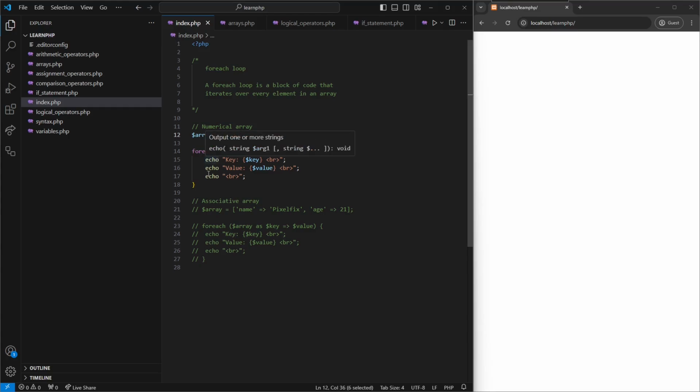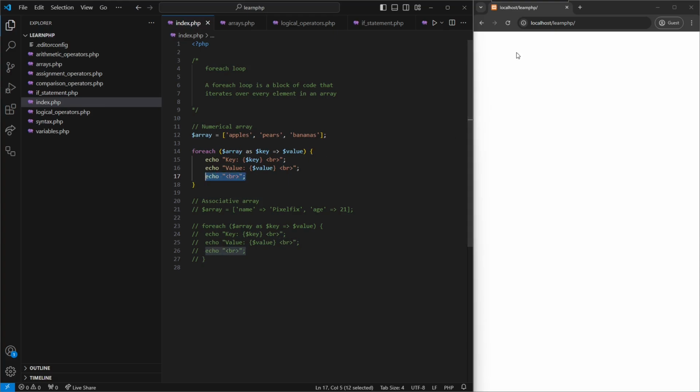Now, if we look at the syntax, you see we can start with the word foreach. We've got an opening and closing bracket. Then we've got an opening and closing curly bracket. And then our code that we're going to execute is going to sit inside of our curly brackets. And then we take our array, place it inside the brackets, and say we want to split it up by using the as keyword, and we want to split it up as a key value pair. And then we can go ahead and print it out on the screen like this. We say the key is the key value, and the value is the value. And we just add a line break.